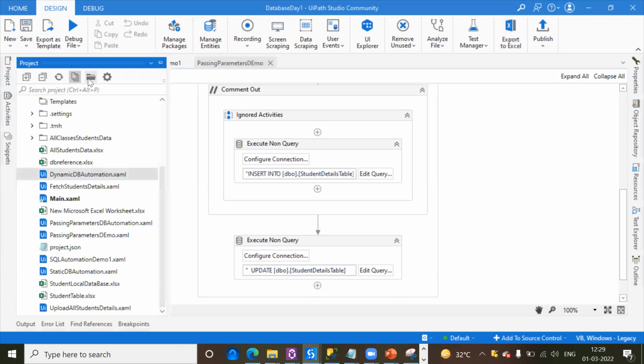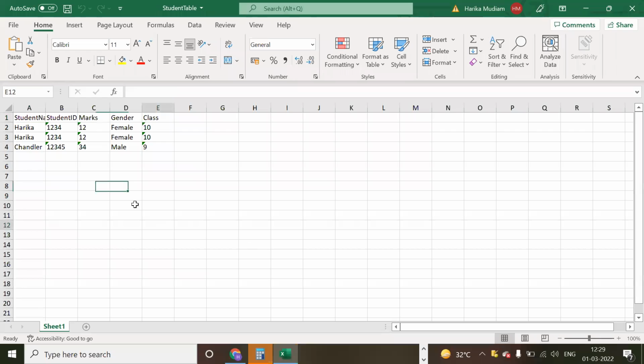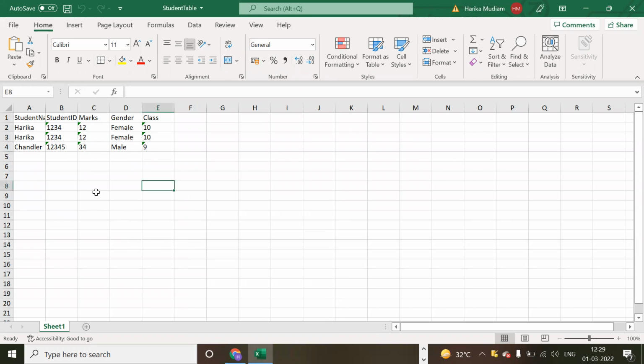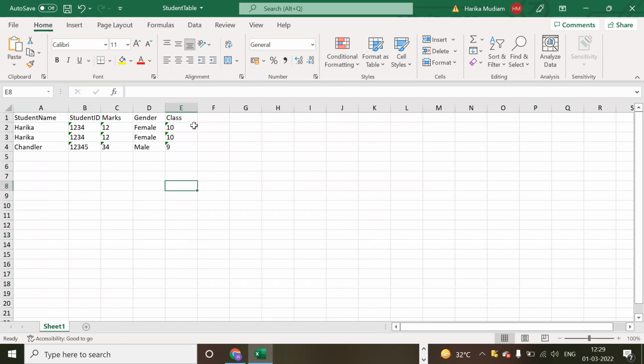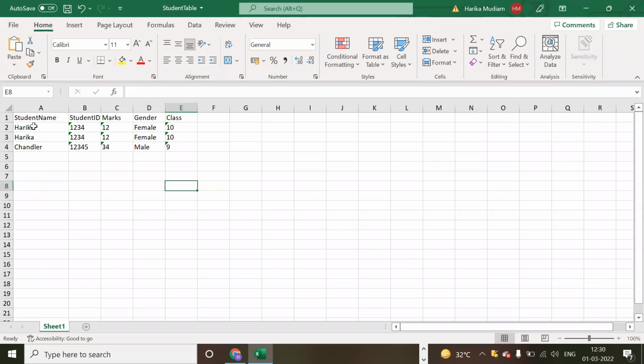Firstly, let's create some dummy data that we have with us. Let's say it's a student table and this is the data that I have. Firstly, you have to make sure that whatever the column names are in the data that you are giving, they should be there in your database as column names. Okay, so these are all the columns that I have, and this is my table. I want to push this data. Till now we have seen where I was pushing only a single row of data at a time.